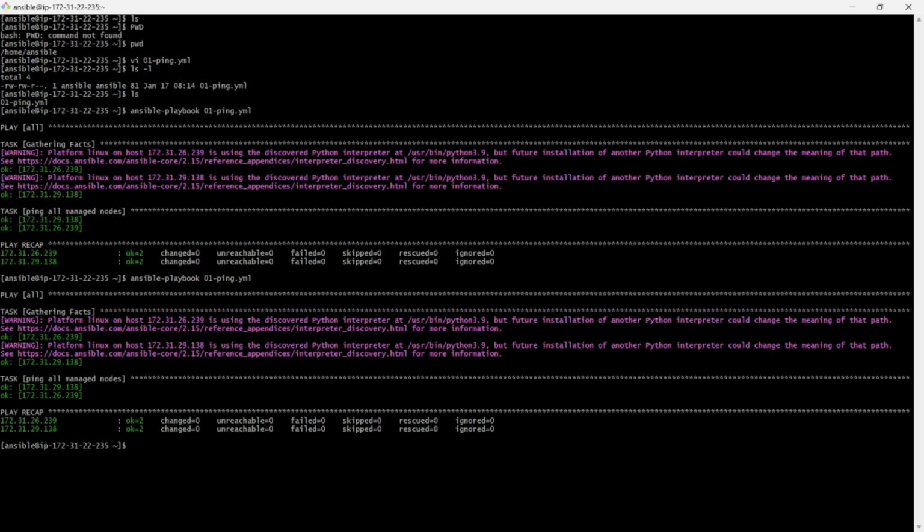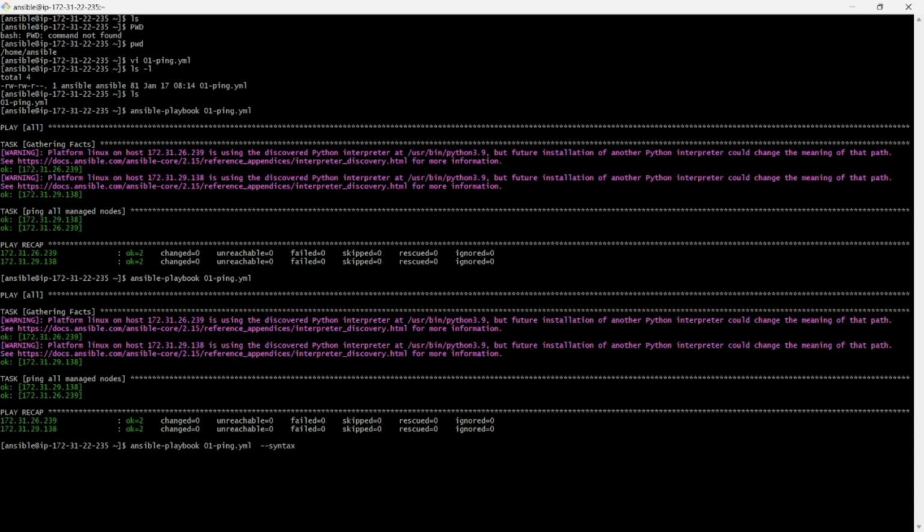So after that, by using Ansible playbook, we created one playbook and we ran it. We have other commands too. Suppose I want to check whether my playbook is syntactically correct or not. Then what do we have to do?